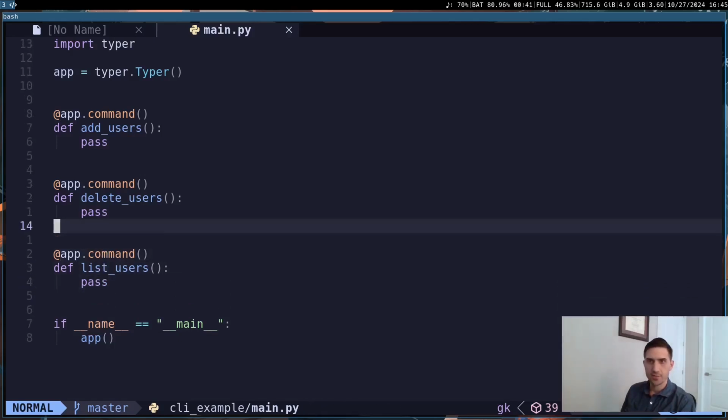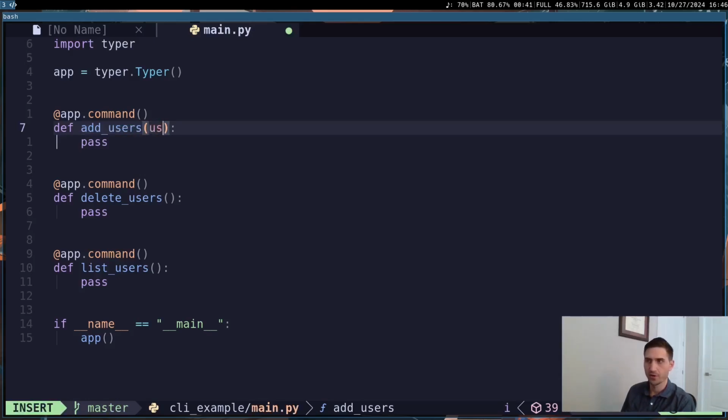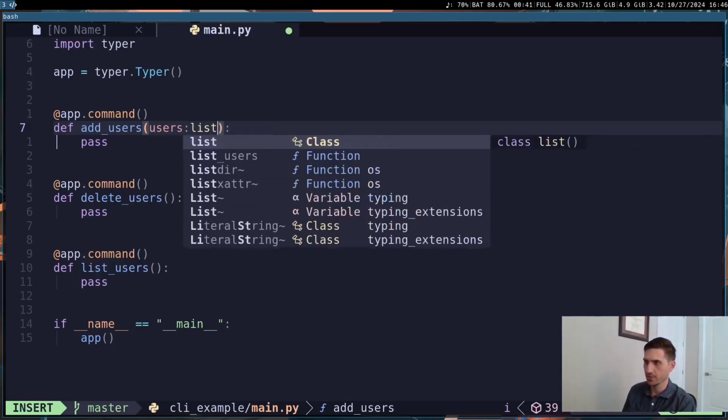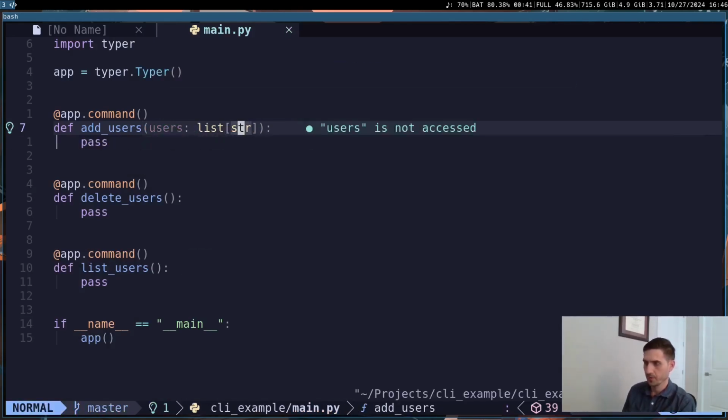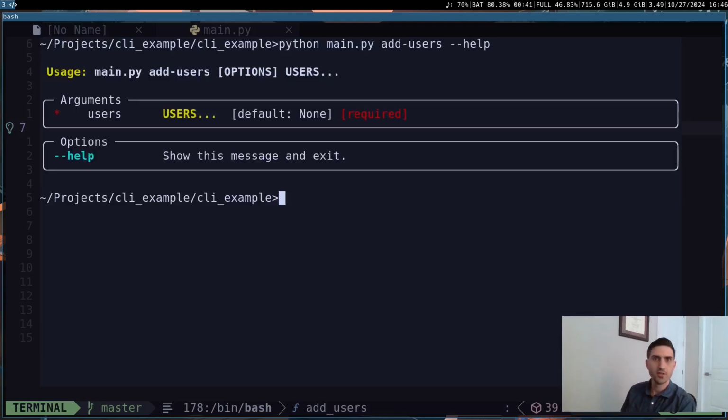So now that we have our subcommands, the next thing we want to do is start using arguments. So for example, on our add users, we may want to have our users, and we may want to pass in a list of strings for our users. Whenever I do that, and we go back to our add users, and if I type in the help, you'll see it actually automatically pulls in those arguments. So it was able to read it just from the way I annotated the function call. So there's no default. It already has it as required, and a list of users.